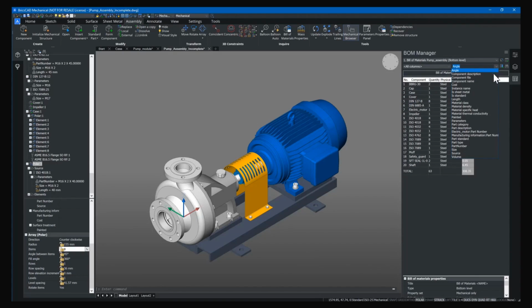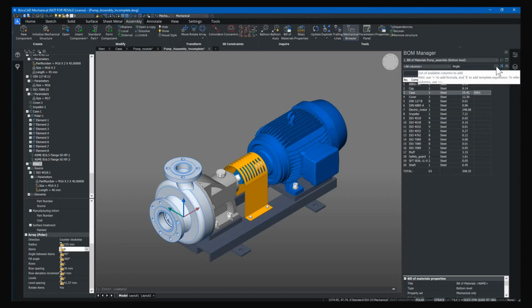Here in the drop-down menu, you can see where I placed the previous columns from. You have a lot of columns to choose from. For example, the part number, which I added earlier, just as an example, you can see I can add it here, and I can see the number that I gave to the case for the pump previously.